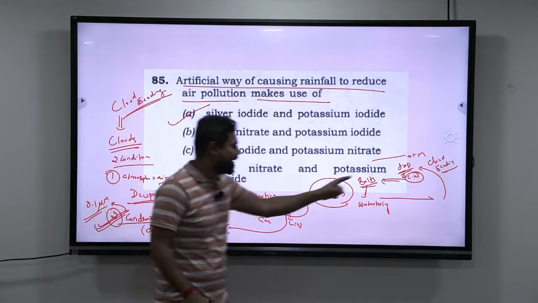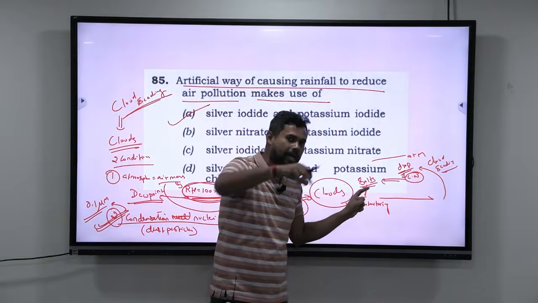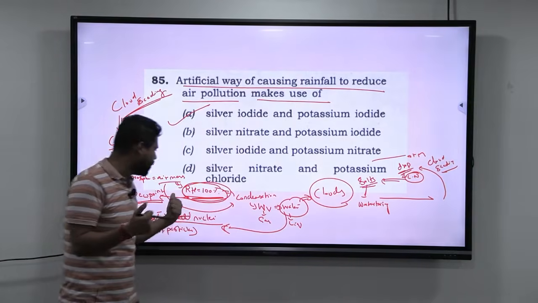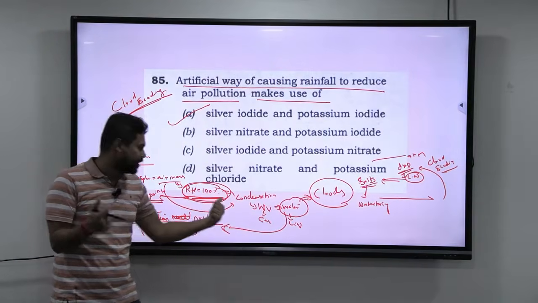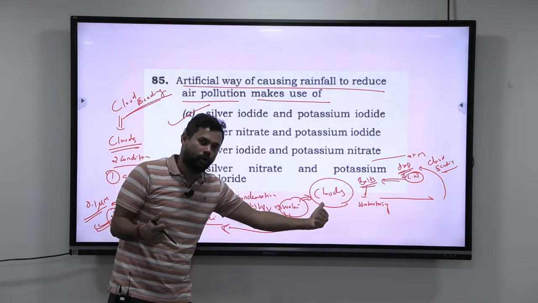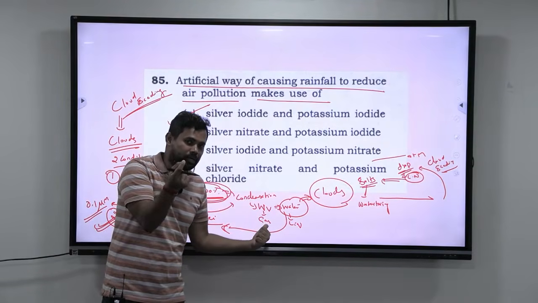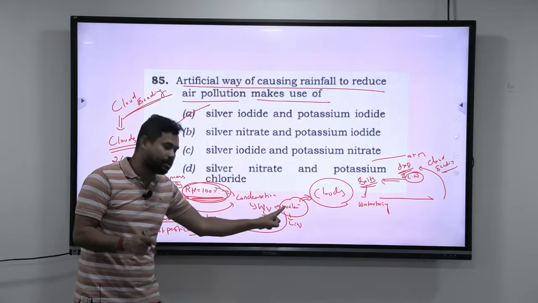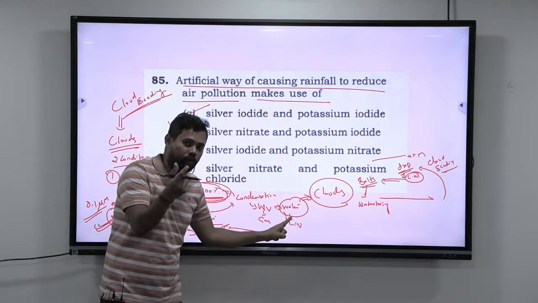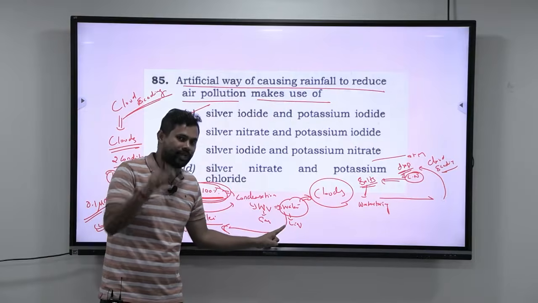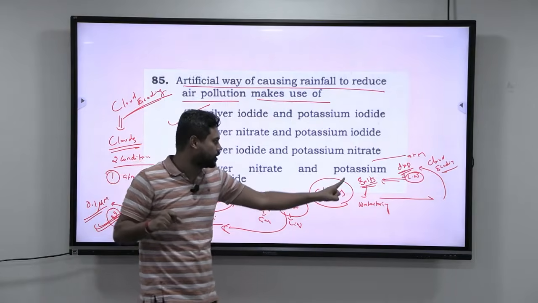That seeding happens because the salts are dropped, and if there is any air mass that has very high relative humidity, then the condensation is triggered and the clouds will form. Until you find that dust particle, condensation will not happen. That water does not have the ability to float. It needs something to latch on to. That latching on, that platform, is provided by this condensation nuclei.